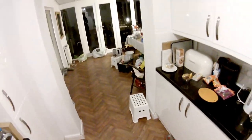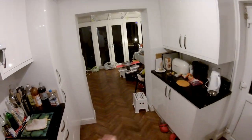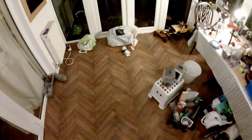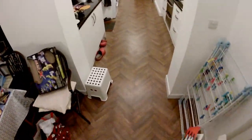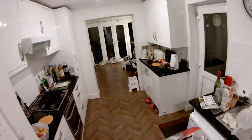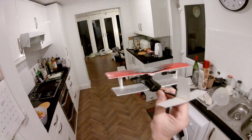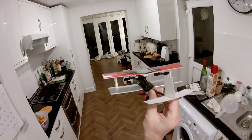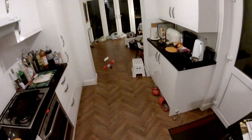Okay, that didn't look very promising. I'll give it a bit more of a push. Oh yes, it climbed. I don't think we've got any chance of actually turning it in the area available. I'll try and go straight and then give it full right and see if we can turn it. Yeah, all right, that was a theory.